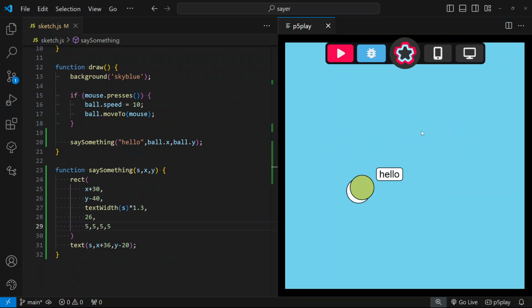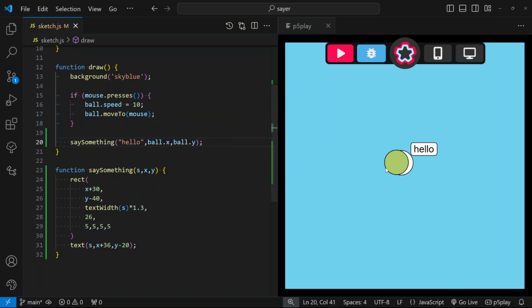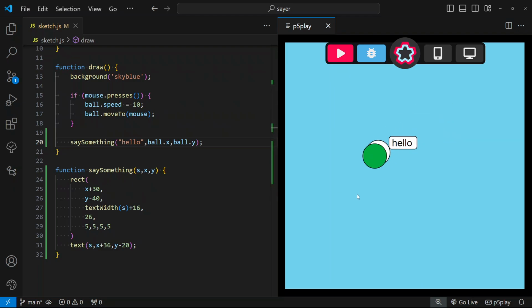And so all of a sudden we've picked up this white trail behind the circle, and I don't know what that is. I'm going to ask the authors of this because I think it's a bug. But whatever, it's working anyway. And if I change the text to like hello there, that works too. Maybe 1.3 times is not so great. We'll just put a bit more, an extra little bit. Yeah, it's working. So there we go. And it does follow the guy around.